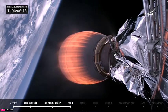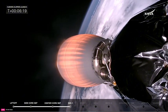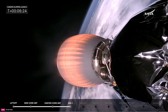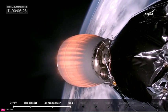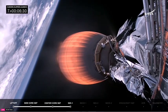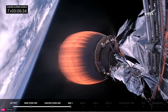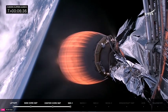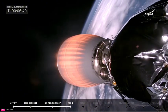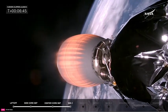I can tell you, Daryl, we had a beautiful weather day for launch, and as we're looking at MVAC flying in space with Europa Clipper, it is such a gorgeous view with Earth behind it, and so we could not have had a better day for a mission launch today. No doubt about it, Mick. It was simply gorgeous. We had a hurricane a week ago, but after that pushed out, it brought us in its wake near perfect weather for launch. And now we're into space, dealing with the harsh conditions up there.